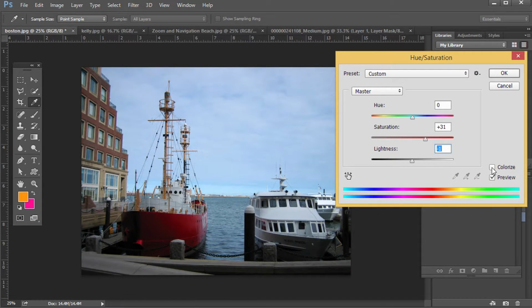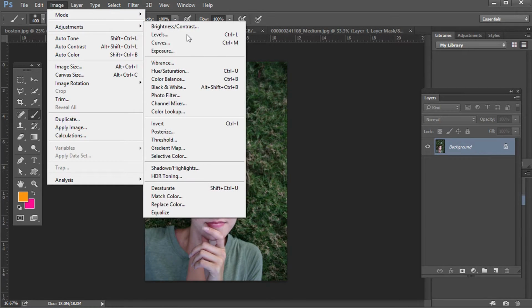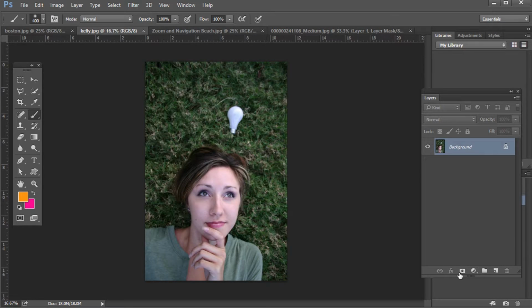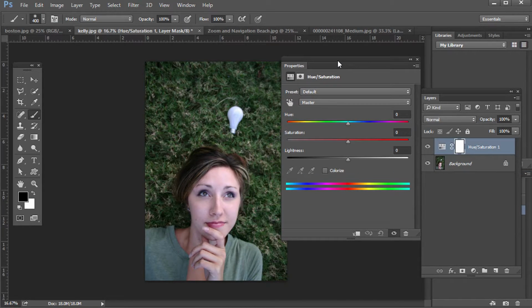And there's one other option where you hit colorize. It just makes it one hue, and then you can just click and drag this left and right, and you'll see the specific hue that it'll turn it to. And I'm going to open up another photo here. This is kelly.jpg from the support files. It's a portrait photo, and this time instead of going to image adjustments, hue saturation, let's just do an adjustment layer. So click on the bottom of the layers panel and go to hue saturation. And you'll see it looks a little bit different, but a lot of the same options are here.